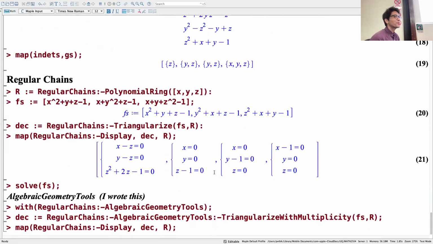Is this a nice representation of the solution set for that? Look, you can see, here's one of them, 0, 0, 1. Here's another one, 0, 1, 0. Here's another one, 1, 0, 0. And the last one is, well, one of the square roots of 2. Then y is the negation of that and x is the negation of that. But it's all of them. Have we found all of them?